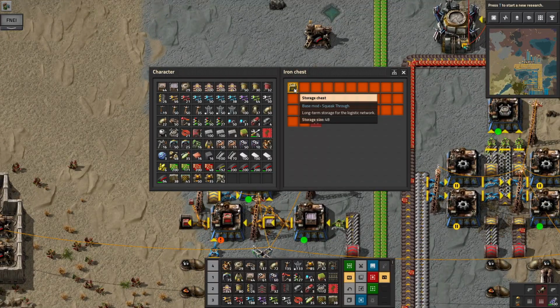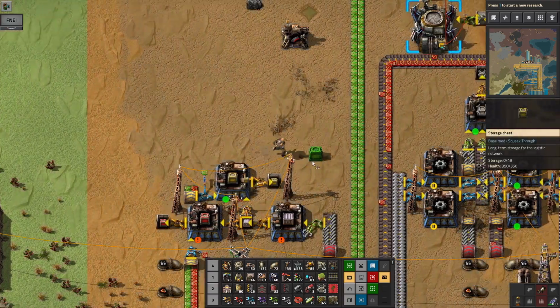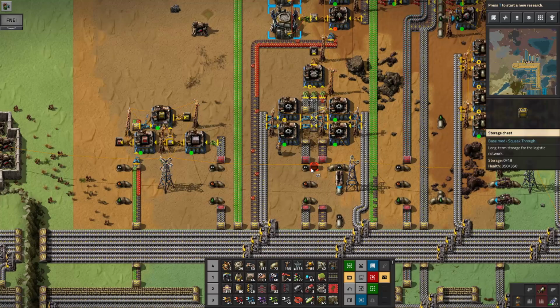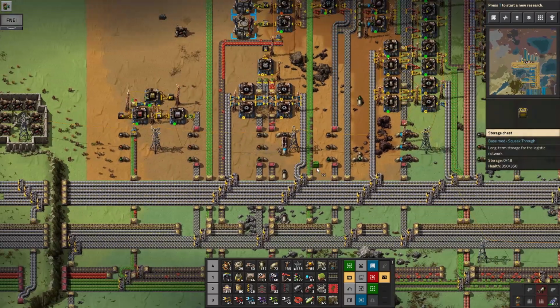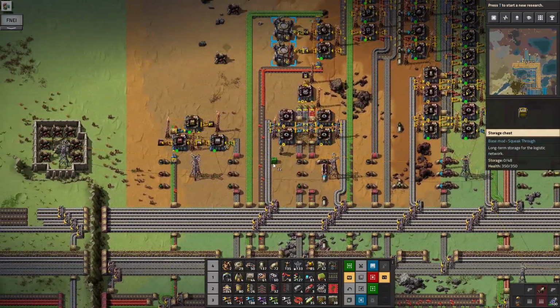Right, these are storage chests. Long-term storage for the logistics network. What this means is that if items end up in a storage chest, any part of the network which requests items, active requester chests, can draw it from these things. So we are just going to make like a bank of them somewhere.